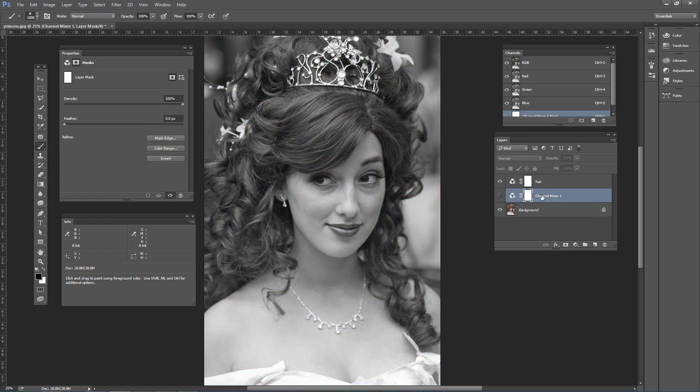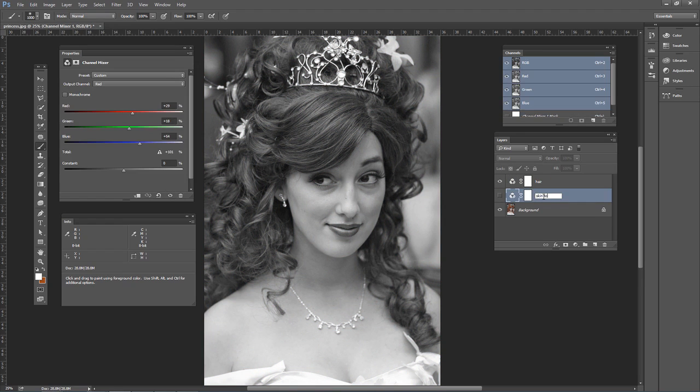And then for this other one, let's just say I'm going to rename it skin tone. And for this one, let's say we wanted to make blue 100%, and then red and green 0%. That's kind of like as if we just took those and copied them and pasted them in as new layers, kind of like our other technique.